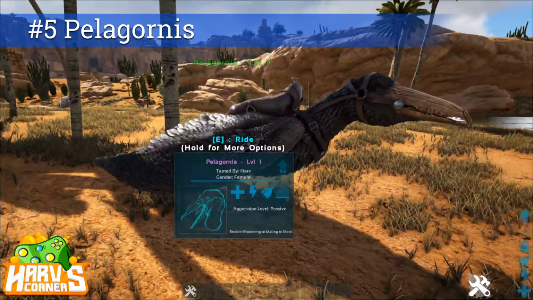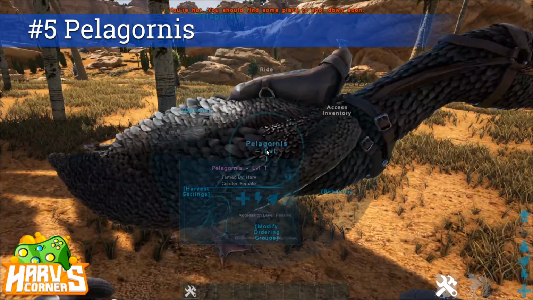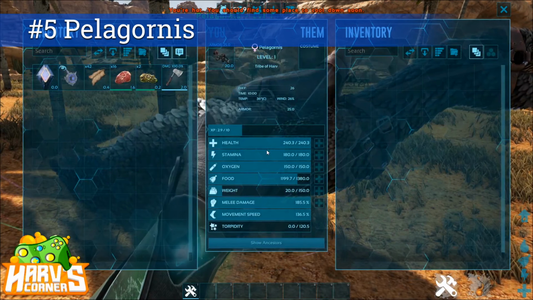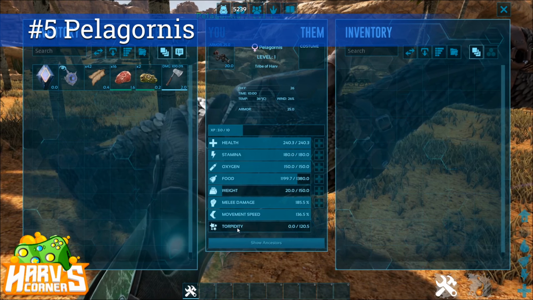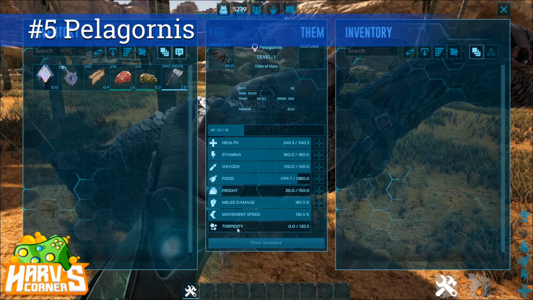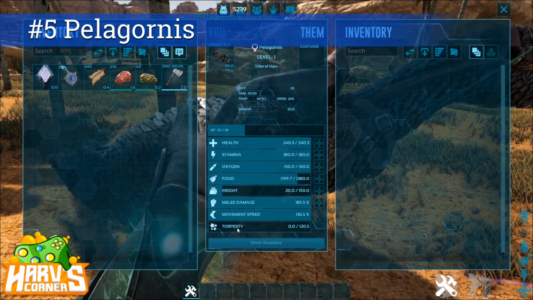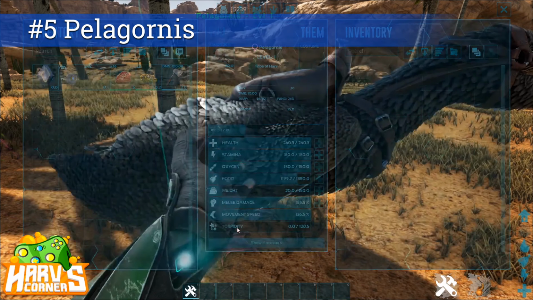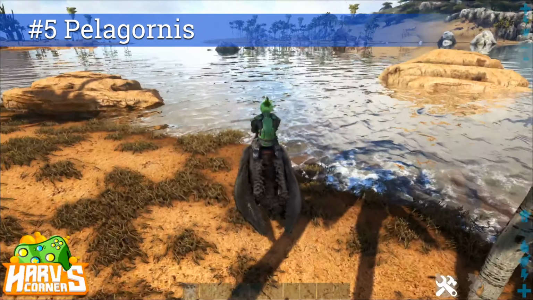There's a couple of disadvantages to it. Obviously, it's a starter flyer, so the stats aren't that great. We can look at them real quick. This is just a level 1, and this is what you're going to see. The weight, stamina, and health are comparable to a pteranodon, really. One of the drawbacks is that it will only eat fish meat, but it does an incredible amount of damage against fish, so that part really doesn't matter.